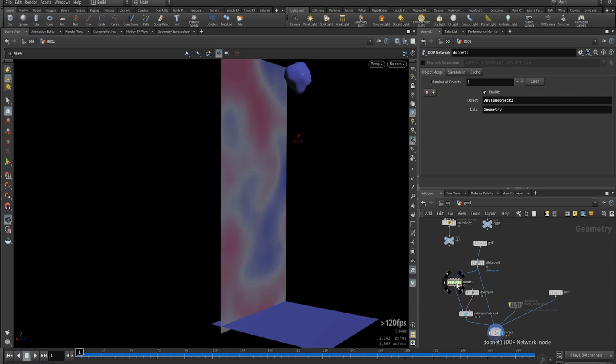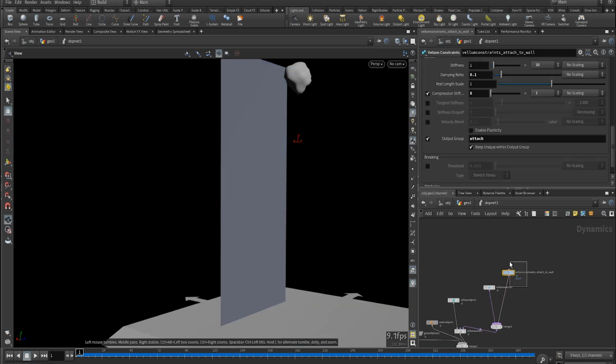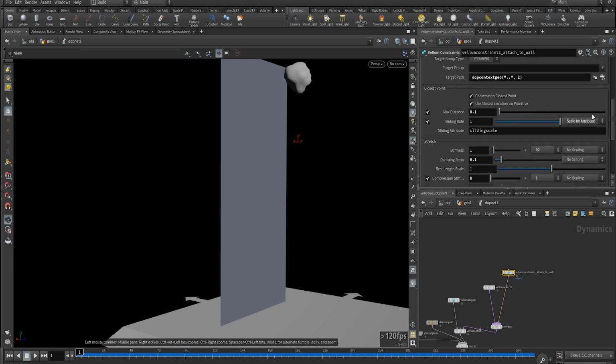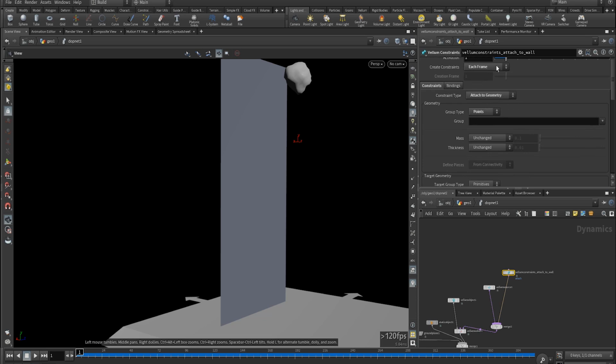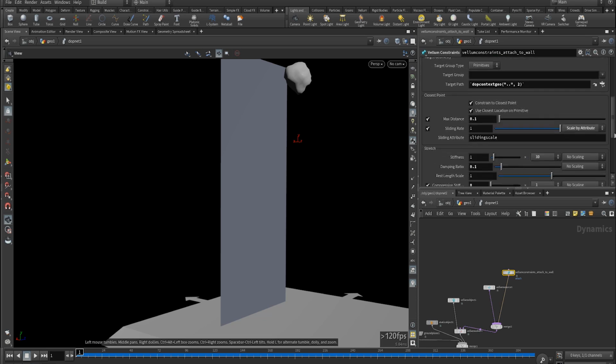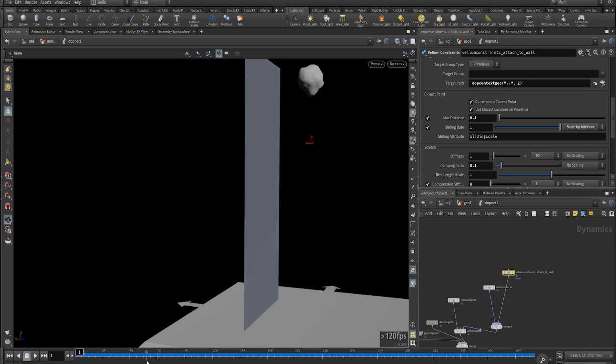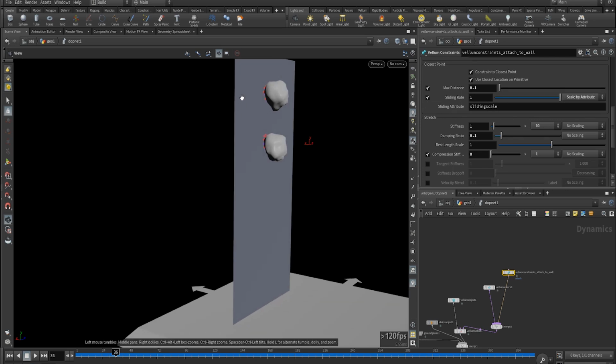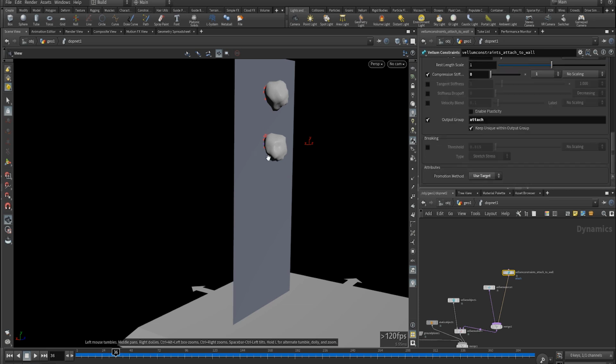And the setup for it is very simple. Vellum Constraints SOP here, and the type is attached to geometry. It's creating the constraints each frame, and it's doing it only within the max distance of 0.1 here. So you can see them being created dynamically. We actually have the compression stiffness set to 0, so they can get as close to the wall as they want. They just can't get farther away than their initial rest length. And then we've turned on the sliding rate and set it to 1 with a scale by attribute of that sliding scale, which is on the target geometry. So it's just the way you would set it up as a SOP if you were doing an initial or static setup at the beginning of the simulation, just done in a dynamic way.